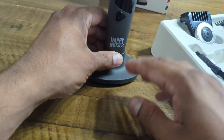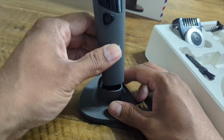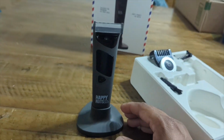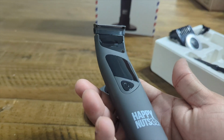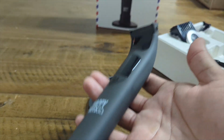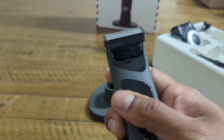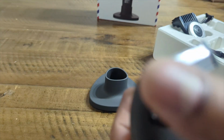What I liked about it, it comes with this nice little stand right here, and it's non-slip, so you can put it under the sink or whatever. It doesn't move, and you put that in right there. I'm telling you, my favorite part is that you could use this in the shower while you're taking a shower, because it's waterproof and it's a nice rubber feel. It's not too heavy. It's actually very light, and I like this grip. I love the flashlight. I never had any with a flashlight before. And as I said, the blade is pretty good.